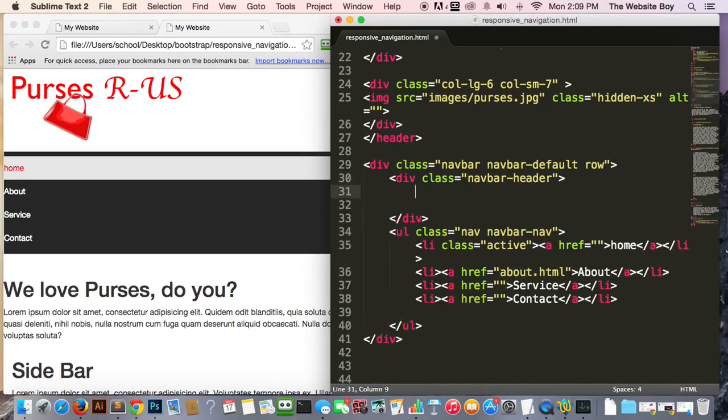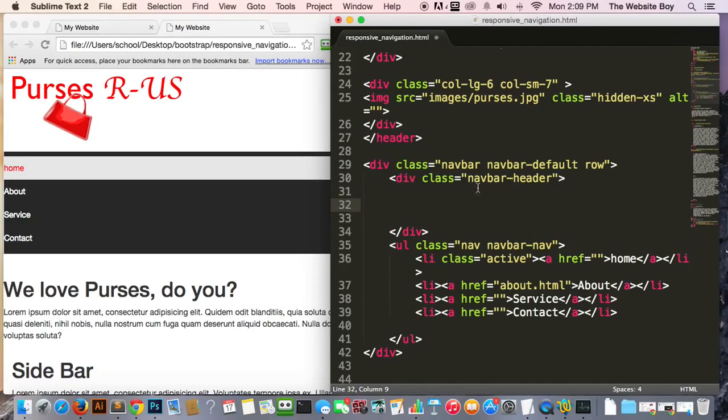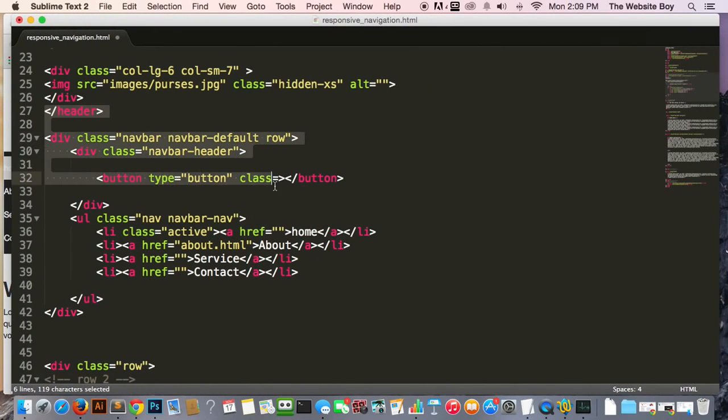Inside this element div with a class of navbar header, we're gonna create a button, and we are going to define this button by saying type button, right? And then you just got to give it a class of, let's just make this bigger so that way you can see what I'm doing, class of navbar toggle.